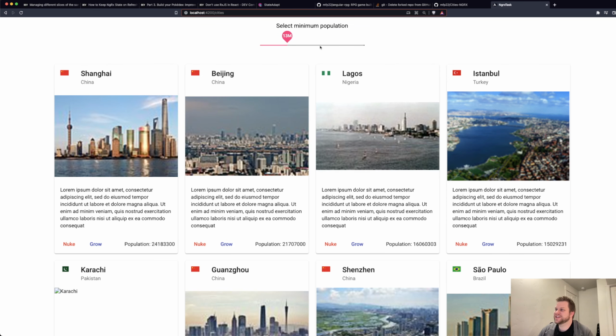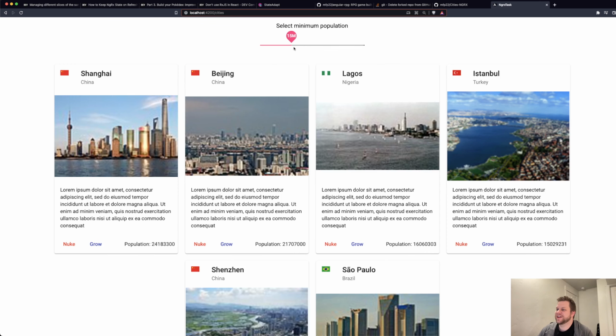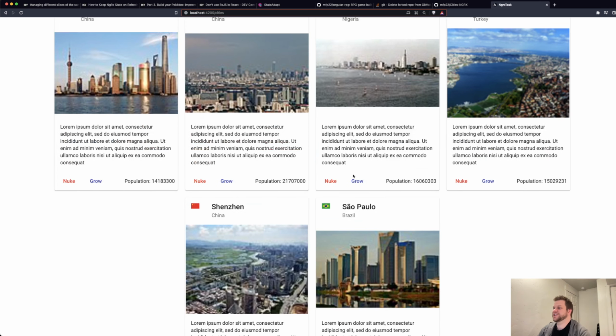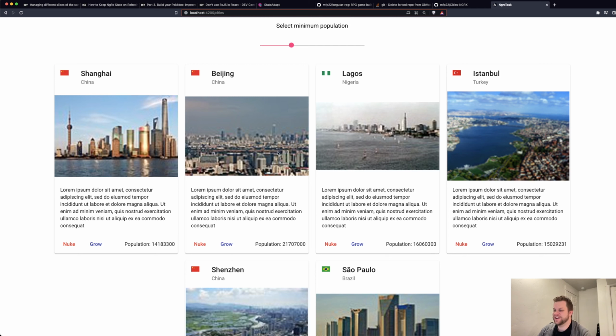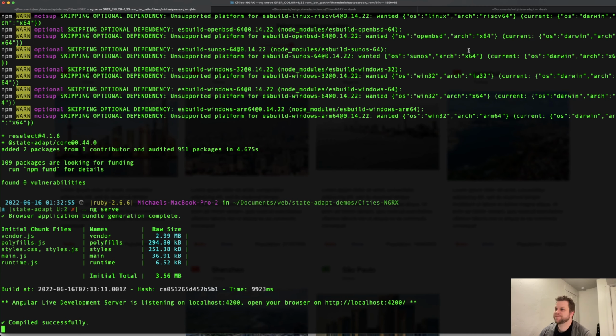It's got a list of cities you can filter by the population, and it has the population here, dummy text there, and you can nuke the city apparently, or grow it. So interesting. Anyway, I like how it looks, and it's a simple one, so I'm just gonna do this one.